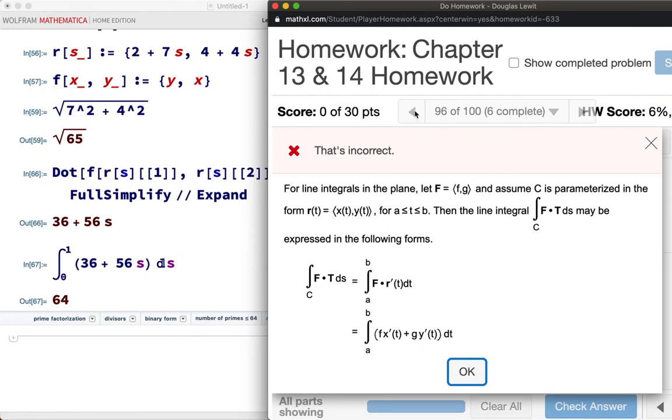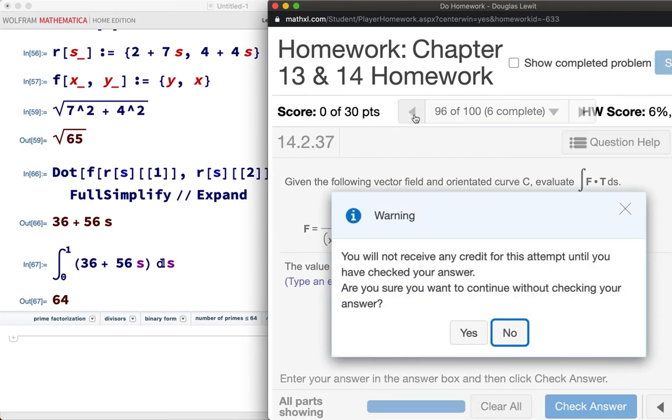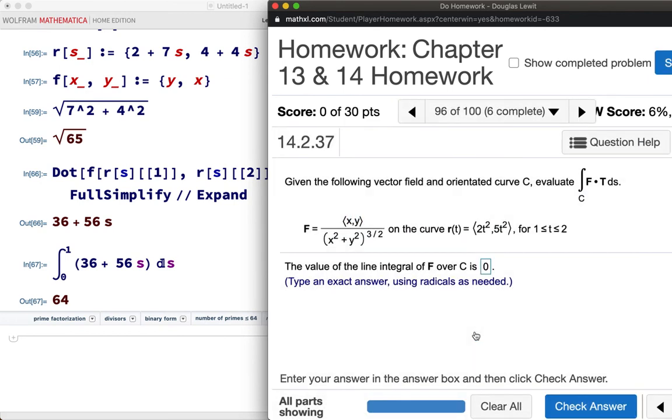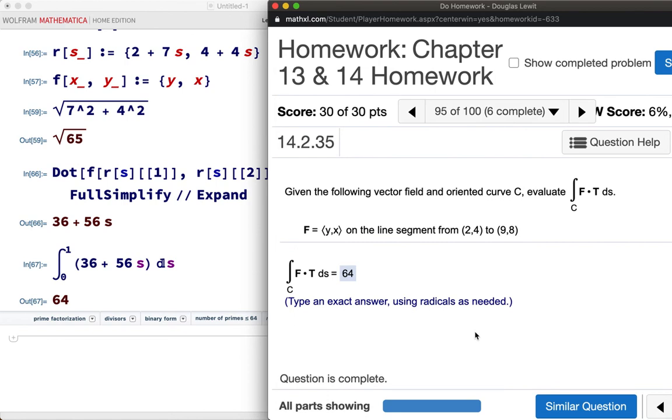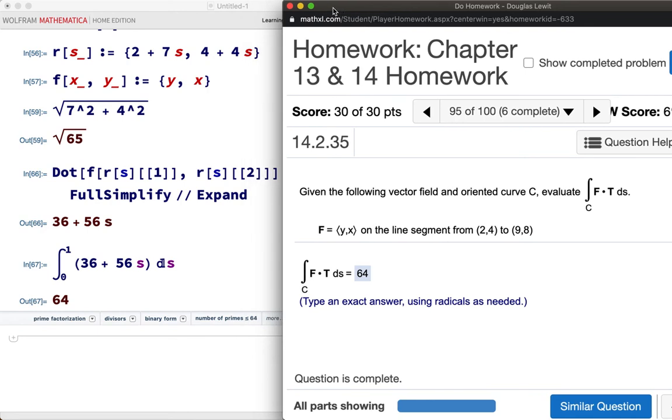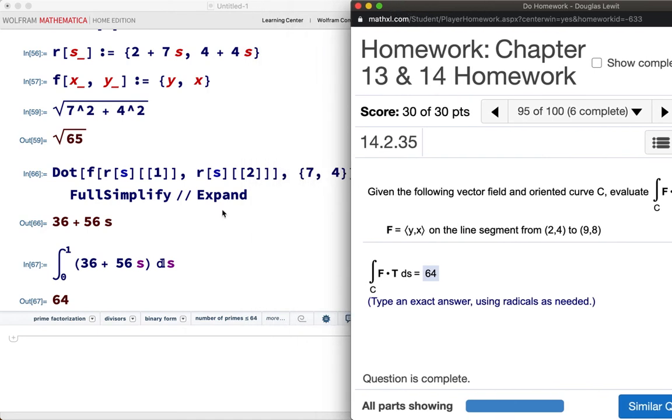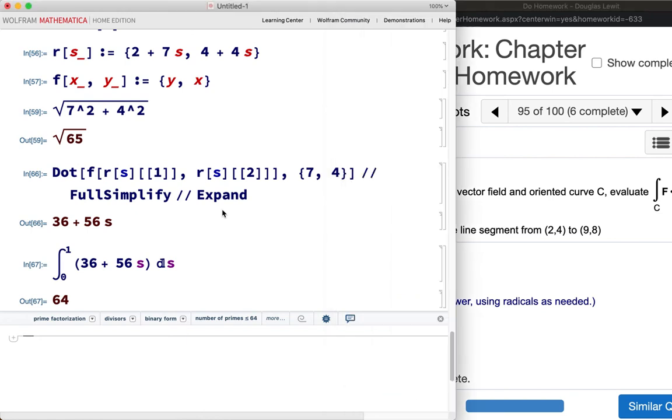So my mistake in the last, wait a second. So how do I go back to the last problem? Oh, come on. Okay, so my mistake in the last problem was assuming that this had to be turned into a unit tangent vector. So that was my mistake. Well, it is already a tangent vector, but it's not a unit tangent vector. So now I understand what's going on.